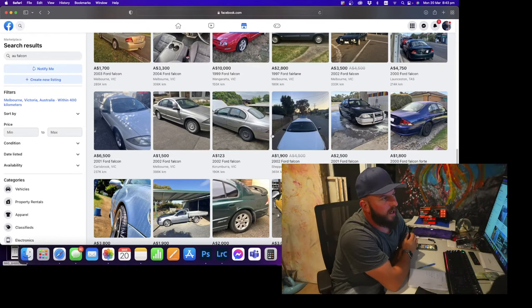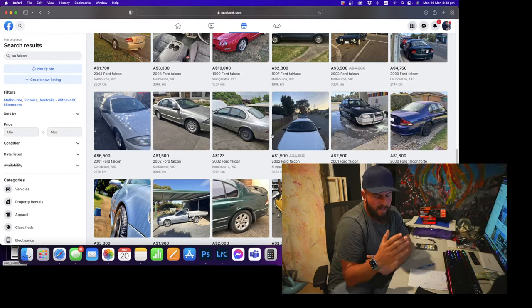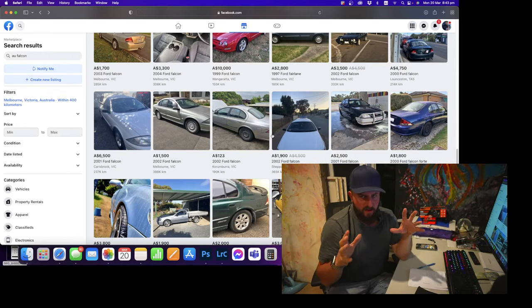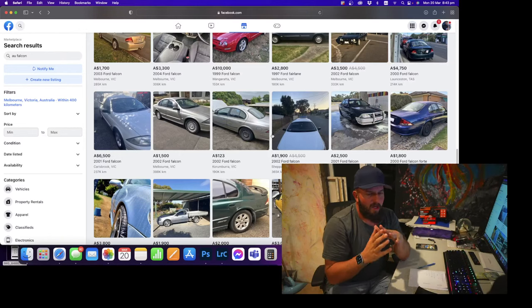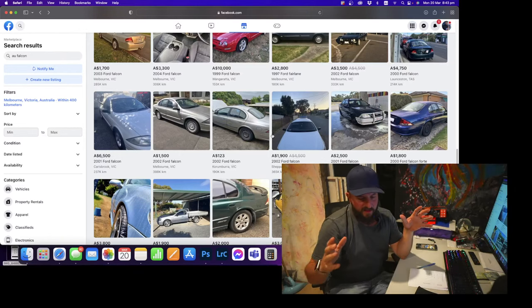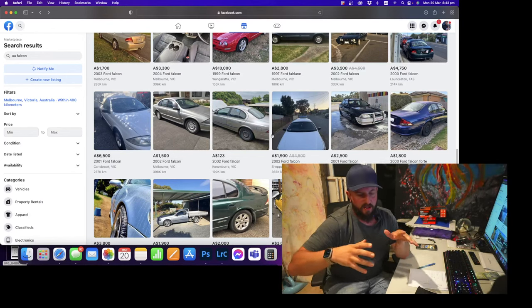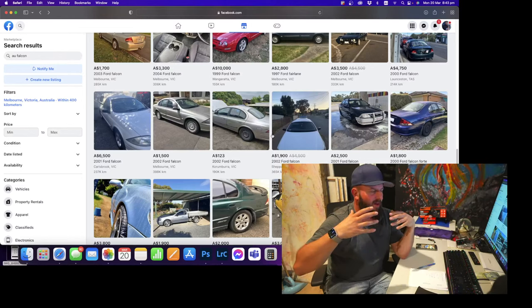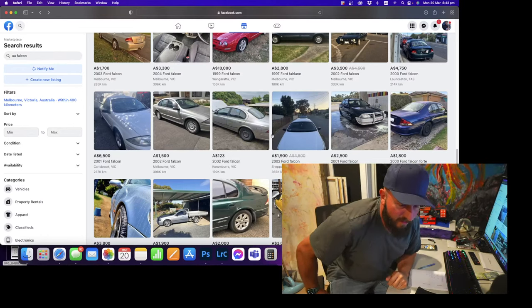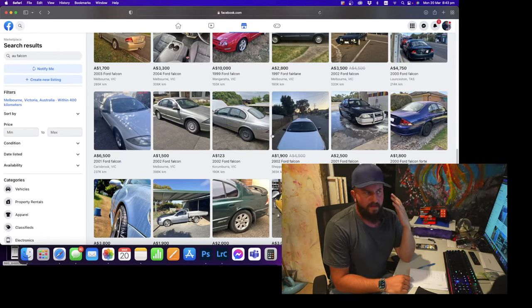What cars do you think will shoot up in the next 10 years is my opinion. Mitch Finn. I honestly reckon anything that is 1999 and before. As I was saying to someone else the other day, think about the younger generation. Eventually they're going to become 20, 30, 40 years old. I don't know how old you are watching this, but I'm in my mid 30s right now. In 20 years time, I'm going to be 55.